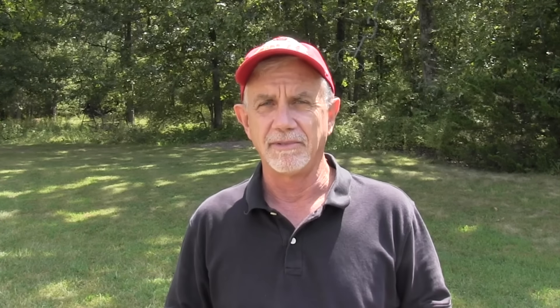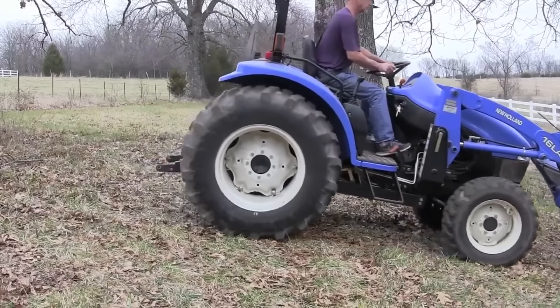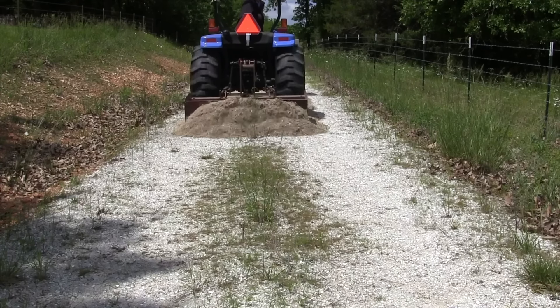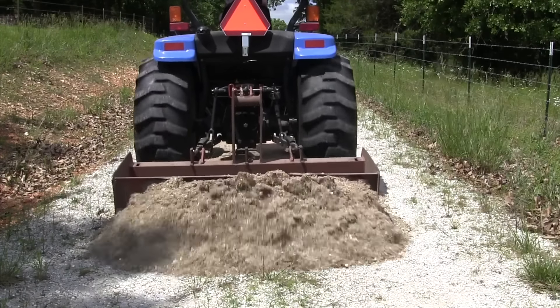I've gotten into trouble before not being in front-wheel assist going down a hill. I was carrying a heavy log — a dumb thing, and dumb things happen quickly — and I started down a pretty steep, short hill without front-wheel assist. The weight of the log — and I've recreated it here with a barrel — lifted the rear wheels off the ground, and of course that's where your brakes are, so off I went, everything free-wheeling. Luckily it was only about a 30-foot hill and I went to the bottom out of control, and that's where it stopped. So any time you're going up and down hills, definitely be in front-wheel assist. And finally, if you're using a ground-engaging tool like a plow or disc, you definitely want front-wheel assist for the best traction, to pull the implement, and to use the least fuel.